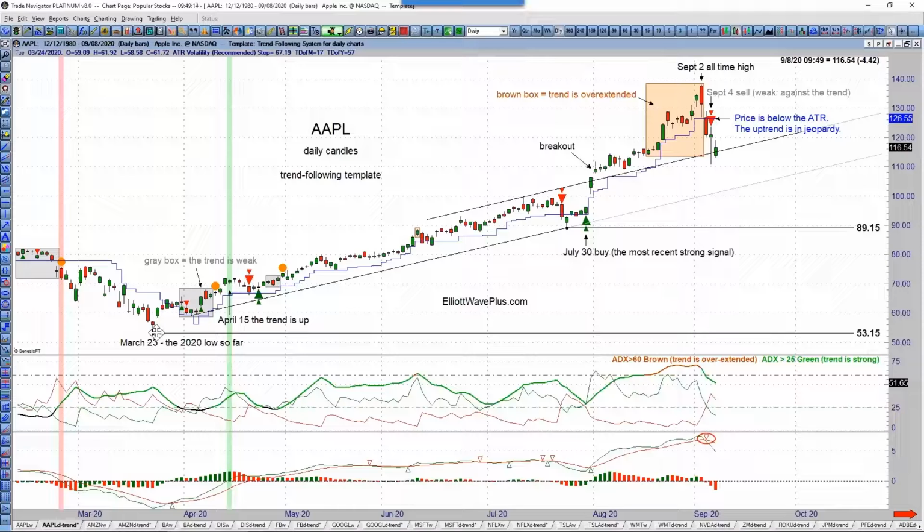Now, I will say on Apple, as far as a target for the downside, maybe as we get into November, I think 89 is a good target. There's a 1, 2, 3, 4, 5 wave structure with kind of a blowout fifth wave. And in Elliott Wave, what is most likely is it will return back to the extreme of wave 4, one lesser degree. That's at 89.15.